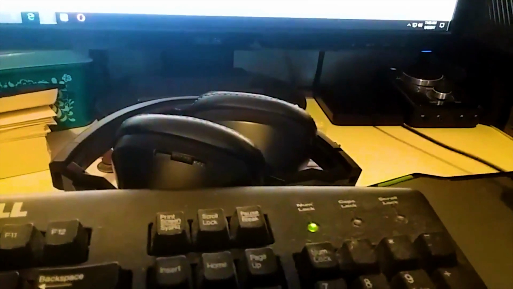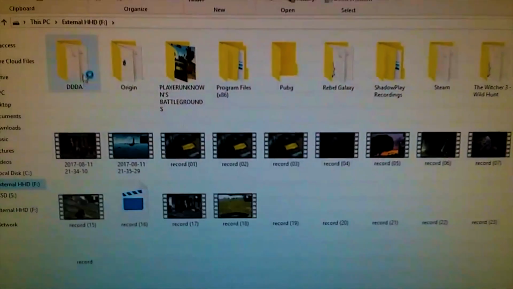So here's the recycling bin. It's completely empty. As you can see, the folder was successfully removed. And then we also have the file explorer, which I'm trying to get open here in a second. We'll bring up the file explorer. We're going to navigate back to my external hard drive, and it's not there no more. It was up here in the top left.